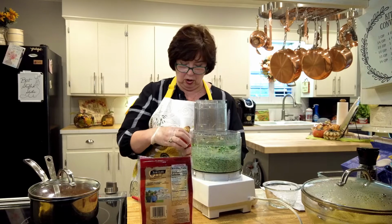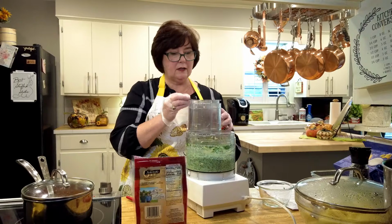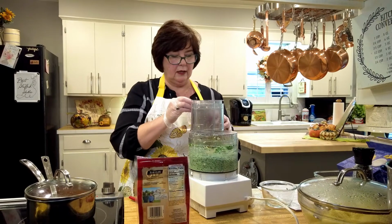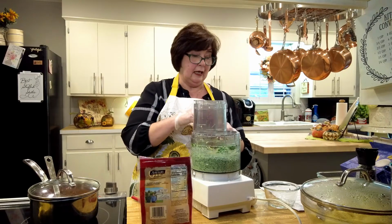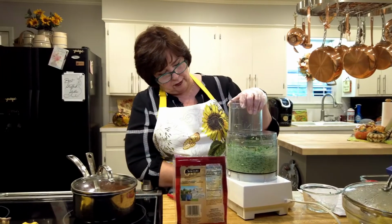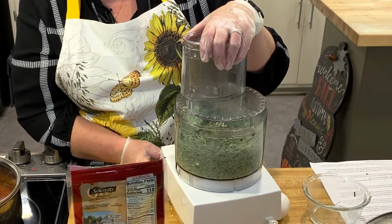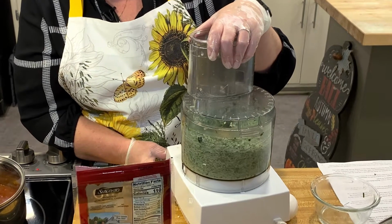It calls for 1/2 teaspoon of red pepper flake. So I bought some fresh red pepper flake today because, for one, mine looks kind of brown. The date wasn't bad on it, but I just thought maybe fresh would be better. Sorry, I know that's loud. Let's let it get mixed up.